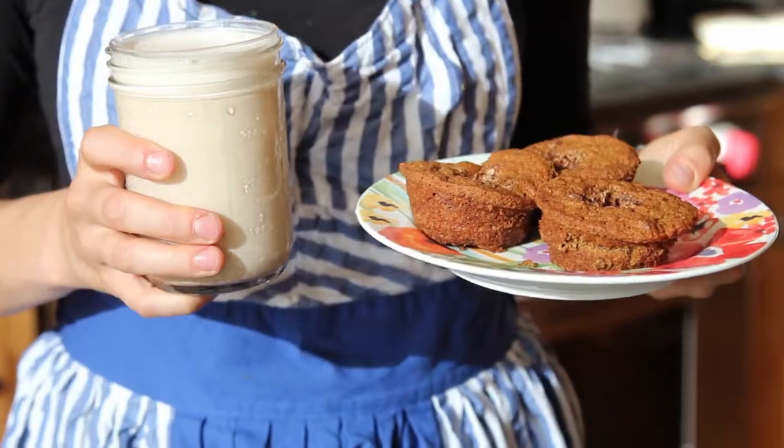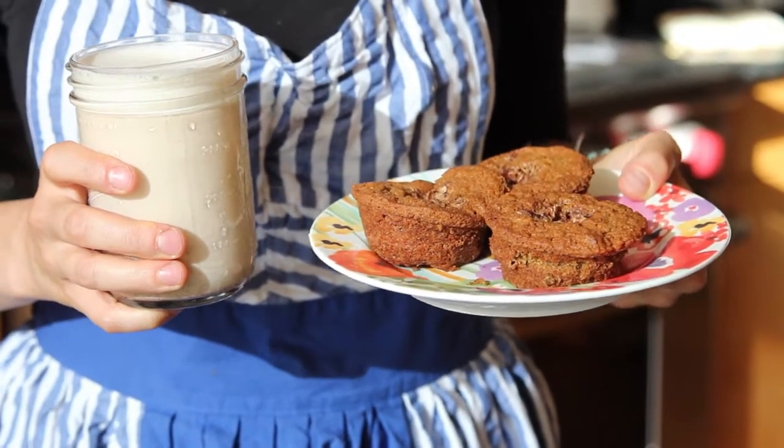You can also do the old knife test and just stick a knife in it and see if it comes out clean. These muffins you can also tell because our crunch part sunk into the middle, so it's going to be kind of a nice gooey middle when you bite into it. It's really good. And there we have it, delicious pumpkin oat crunch muffins and some homemade Brazil cinnamon milk.